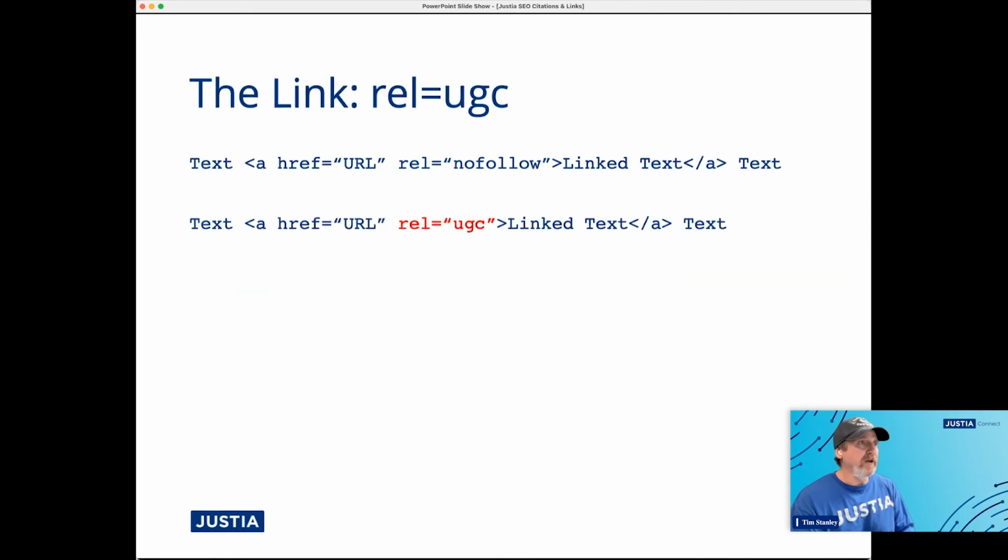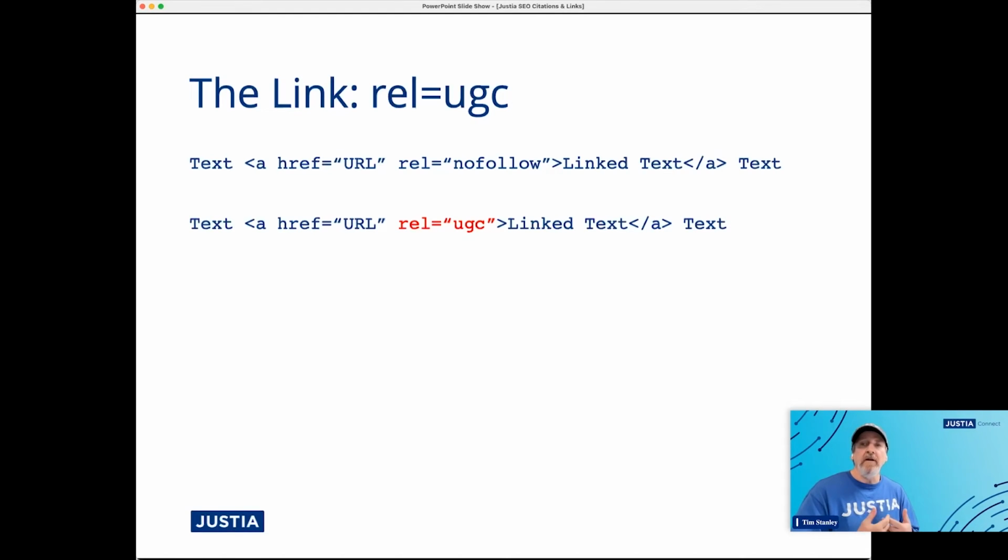One is UGC, which means user-generated content. What Google has recommended is that, for things where you don't quite trust your users, especially if they aren't logged in, and you haven't confirmed who they are, you add this tag for things like blog comments and different items like that. So you tell Google, hey, we're not sure about this person, whether you should trust this link that was put there, because we didn't do it, the user did it themselves. So take that into account.